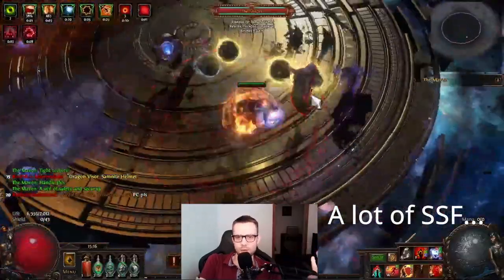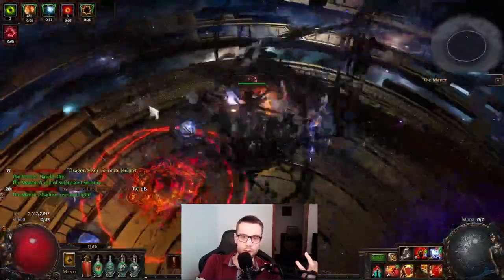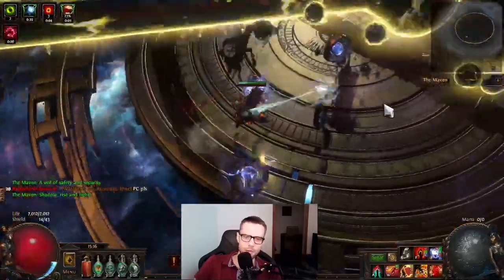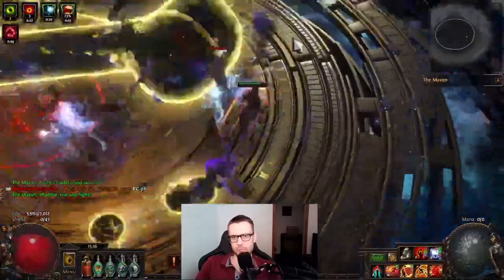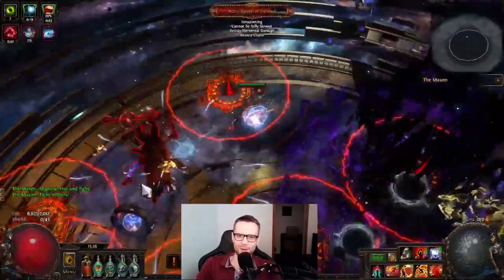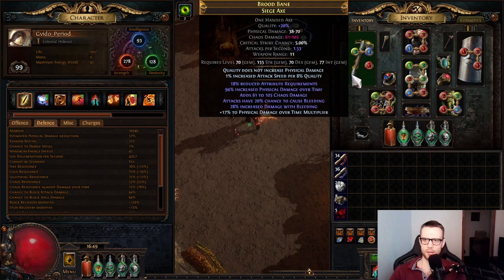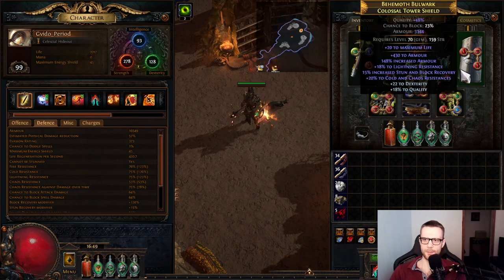And as you can see in the background, the character turned out very well, as I was able to do all the game content on Solo Self-Found, and it was very efficient, and I really am proud of my gear in a sense. This is the character, level 99. This is my character's gear.